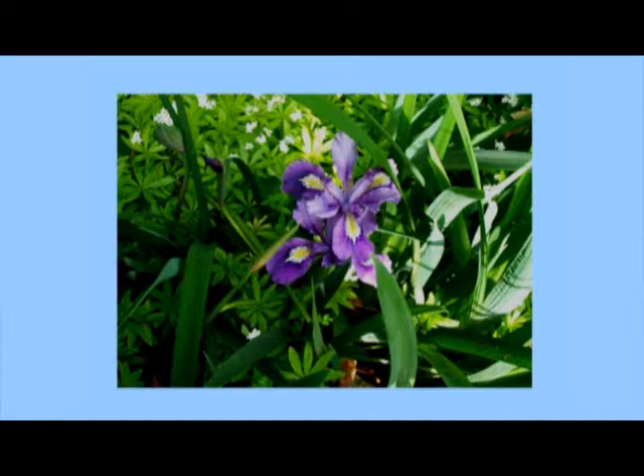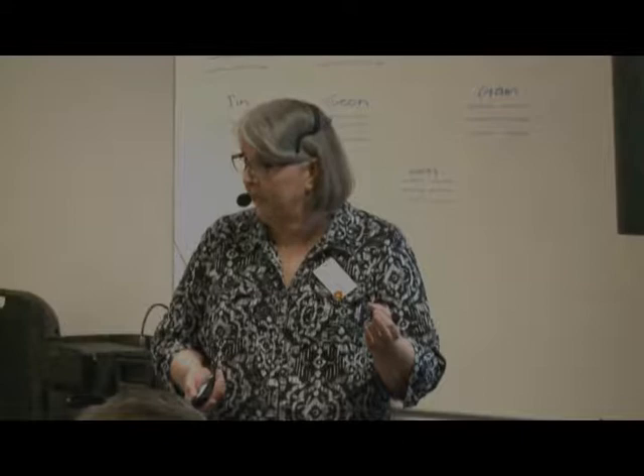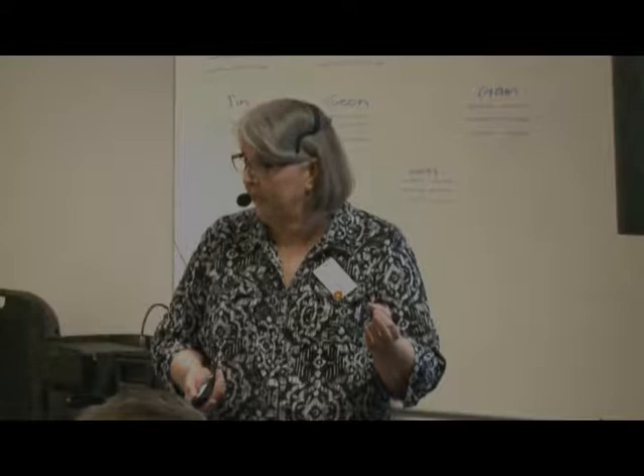This is Douglas's iris growing with sweet woodruff. Sweet woodruff is one of the few plants that will grow under a western red cedar and grows nicely with native plants. It's mostly used for potpourris and gets a little white flower. You can make May wine with it — steep a couple of handfuls in lemon juice and Rhine wine with a little sugar, then add another bottle of Rhine wine and maybe some champagne. It also makes a terrific ground cover for awkward areas.